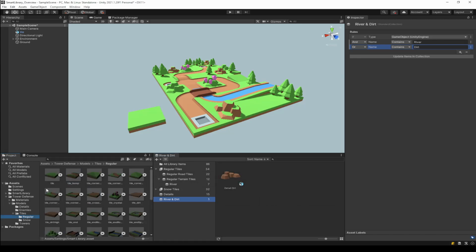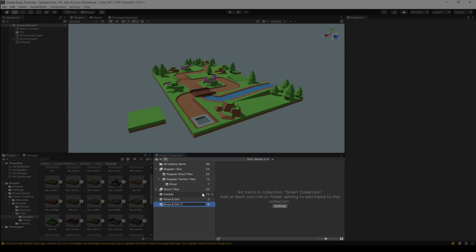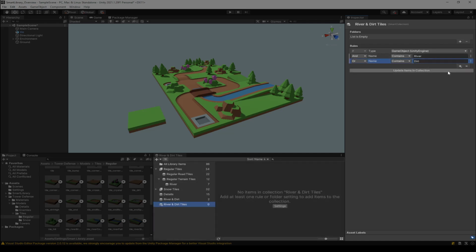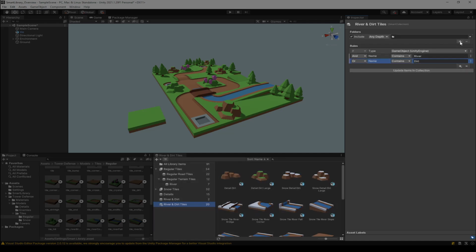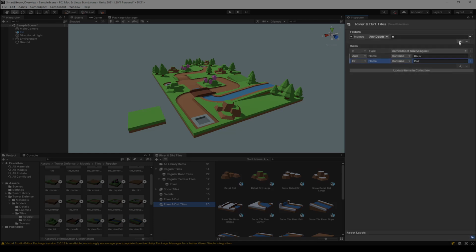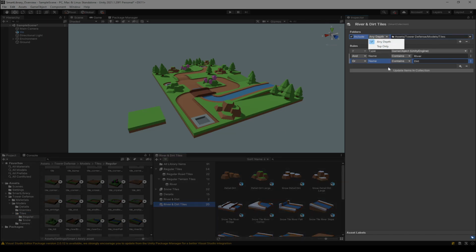While standard collections are nice, they can also require a lot of manual upkeep as you add and remove assets to your project. That is where the other main type of collection comes in, smart collections. They help automate the process of organizing your assets by finding assets in the project that match its rules and adding them to the collection. They also have a list of folders that can search either exclusively or exclude. You can select a folder from the menu or drag and drop one from the project browser. You can also set whether it should take into account only the assets directly in the folder or also account for the assets in its subfolders.